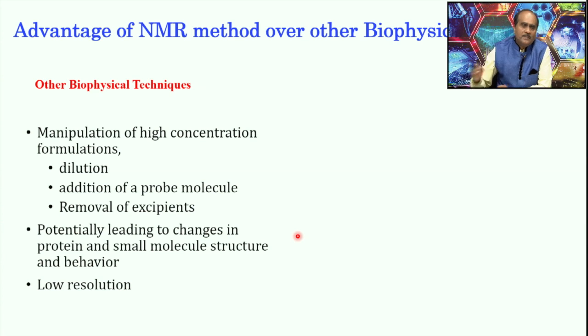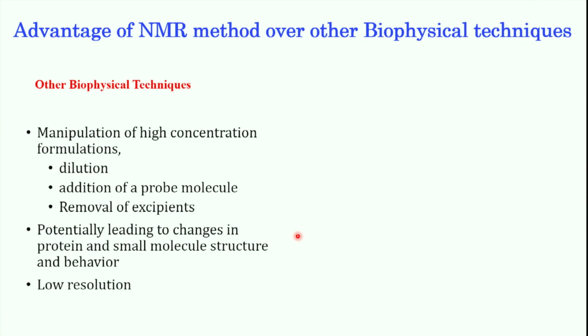Now, the advantage of NMR over other biophysical techniques. Here we are not introducing anything, right. It's without any perturbation. We are not manipulating the sample because of high concentration. We are neither diluting nor adding any probe, whereas fluorescence requires a probe, and many other techniques require a probe.